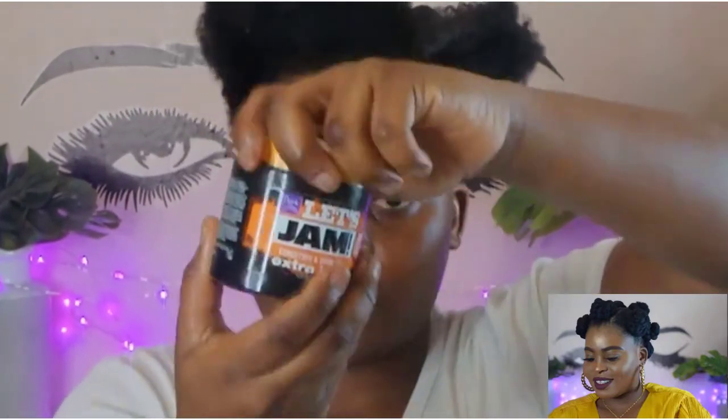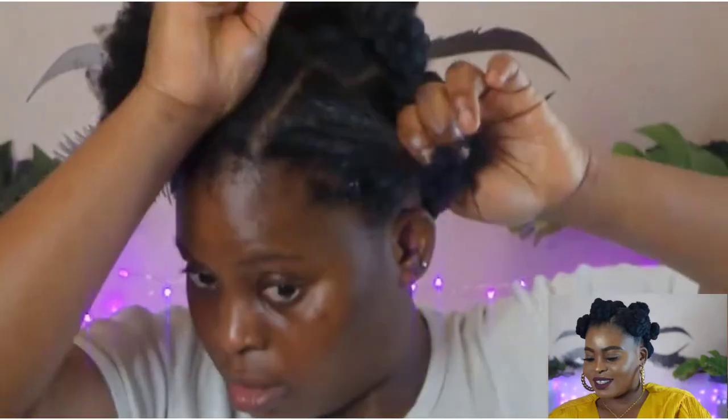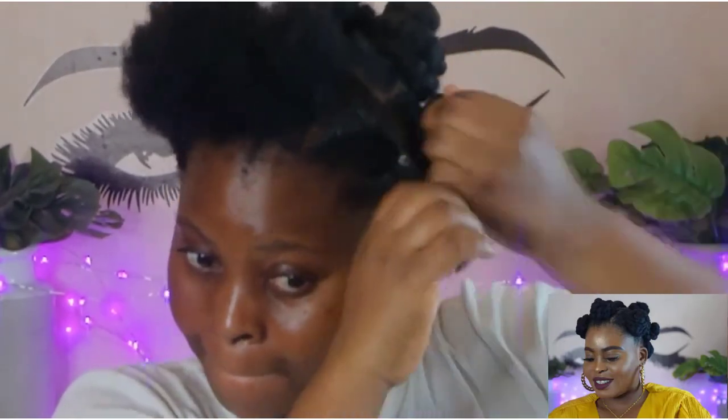I section the back into two, the middle into four, then the front into three. The middle section I call the center of excellency — I have a lot of hair in the middle, it's very full. Since dividing it into three won't give me what I want, I divide the middle into four. Then I section the front and hold it down.